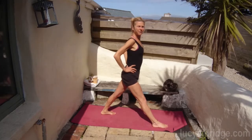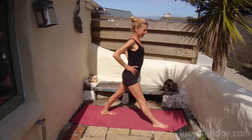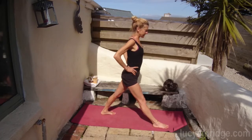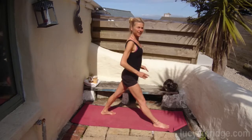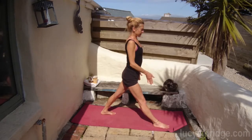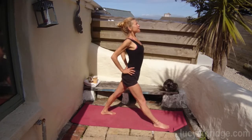So now we can really work on that front leg. Use your hands, pull the right hand back and press the left hand forwards to levelize your hips. So it's like they're taking one big step. Okay, so your hips are just following the lines of your legs there. Lift and lengthen the chest.